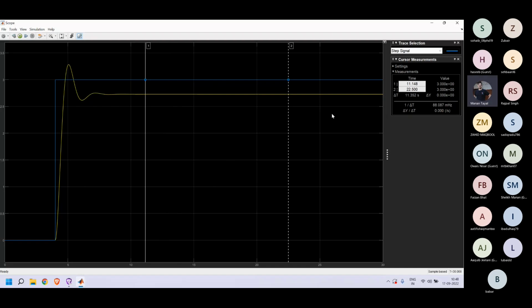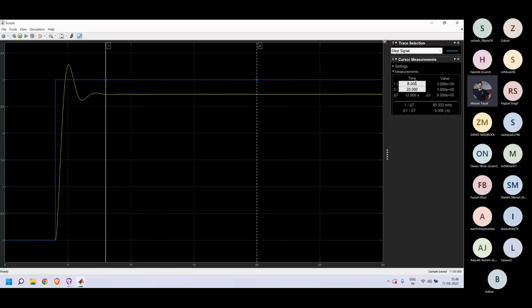I can also directly change it to 20, and we are able to see that the transient phase is almost dying out at say 8 seconds.